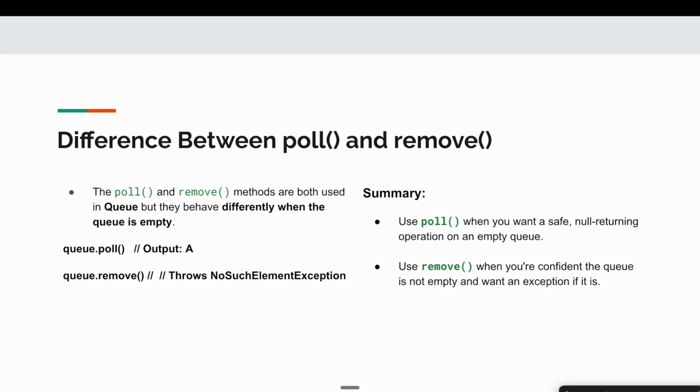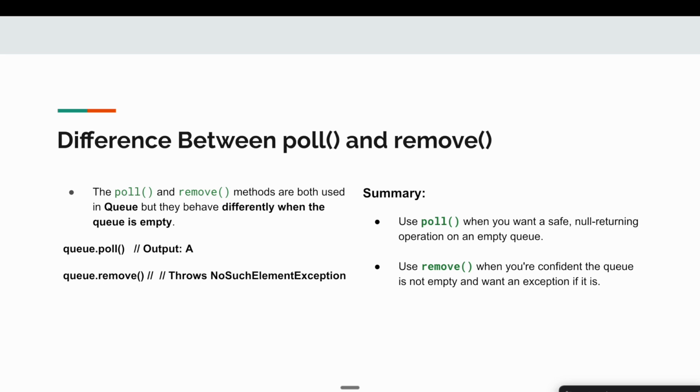So in summary, when to use poll and when to use remove: normally we go for the poll method when you want a null-returning operation on an empty queue, and we use remove when you are confident that the queue is not empty and want an exception if it is. In that case you can go for a remove method.